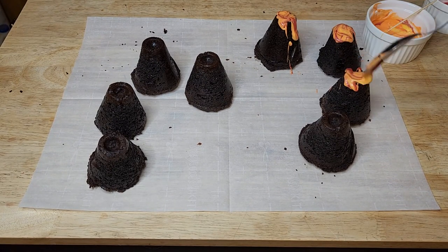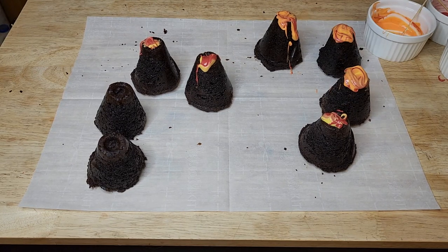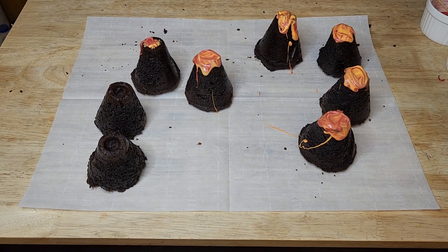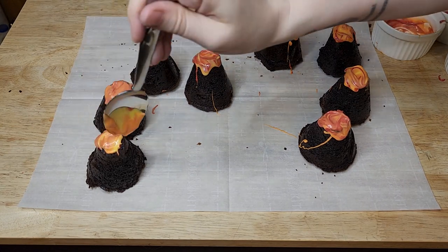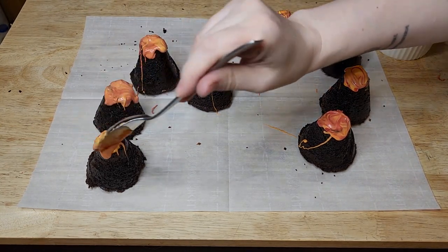After that, I have some orange, yellow, and red candy melts that I'm going to melt together so that I can kind of swirl the colors together. And we're going to use that to create lava on top of all of these little volcano brownies. Again, an incredibly simple dessert, but something that I felt was very impactful, and I mean, it tastes great. It's a Ghirardelli brownie, right?